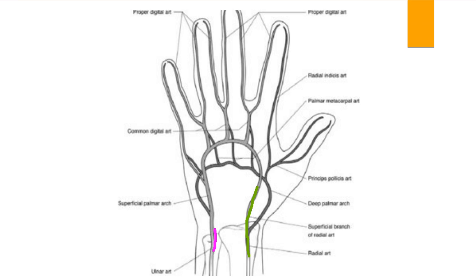So this is going to travel all the way around. We're going to branch off into our digital arteries. We have a medial and a lateral, and then that is still going to continue on. Our superficial palmar arch is still going to continue on, and then as it gets to the other side of the hand, it is going to join with the distal portion of our ulnar artery.